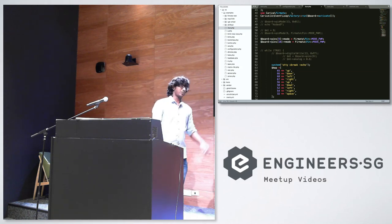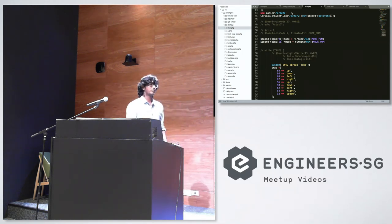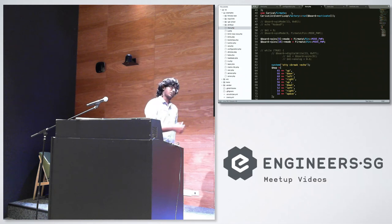No, I'm just sending bytes through the serial port to say do this, do that. Just think of Firmata as a REST API. So I'm saying pin 11 on, pin 11 off, and it just listens on the serial port. It's basically sending serial port messages, and when serial port messages come in, it calls back our anonymous functions and then runs them.